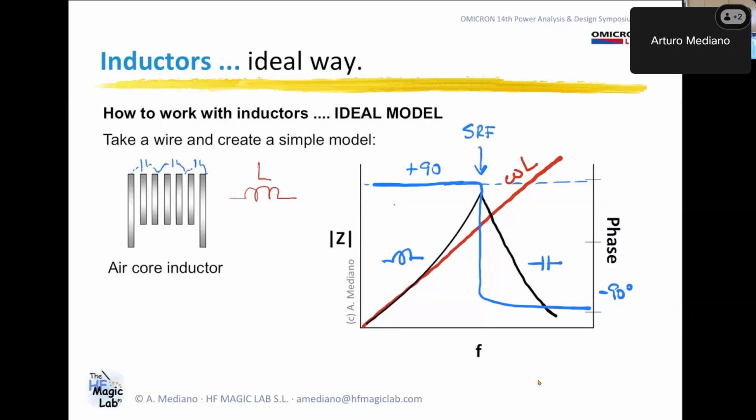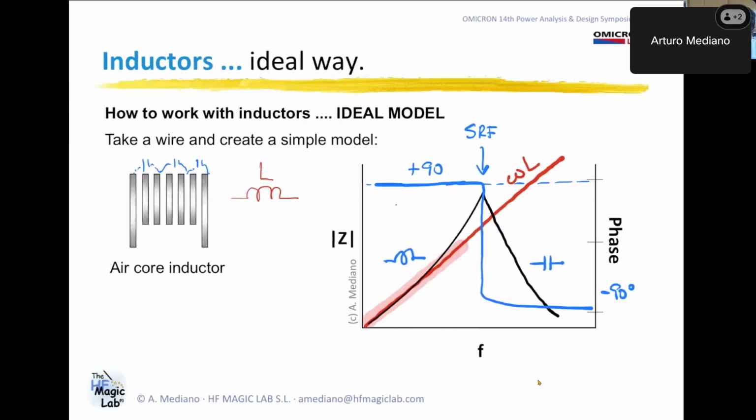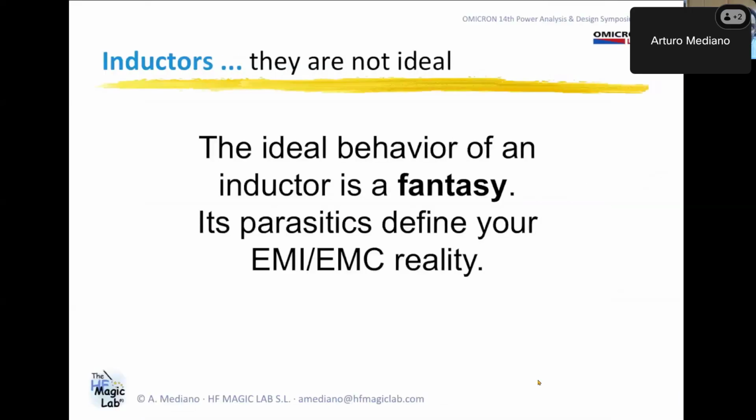So usually we work with inductors in this area, where the component is inductive, and we avoid components where the self-resonant frequency is close to or below our working frequency. Something that is very important for designers of inductors is this sentence: the ideal behavior of an inductor is a fantasy. Its parasitics define your EMI and EMC reality.